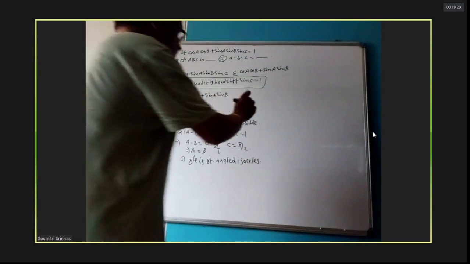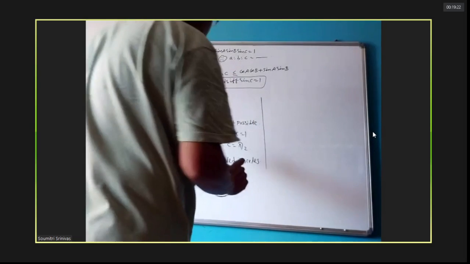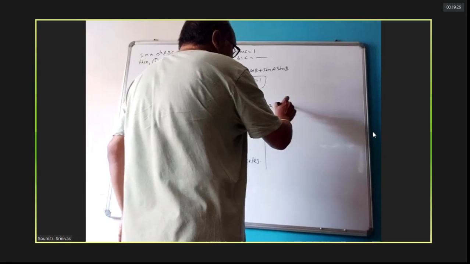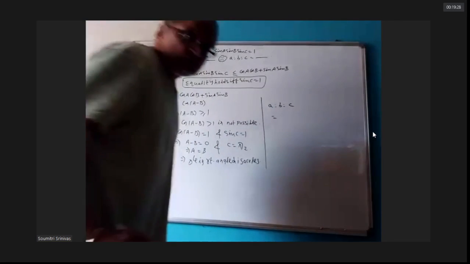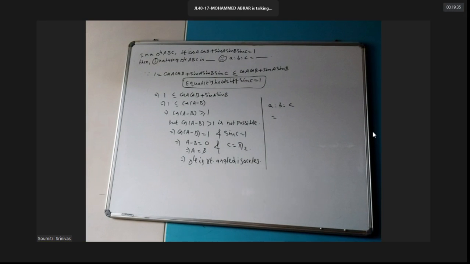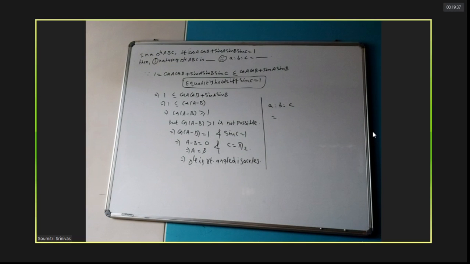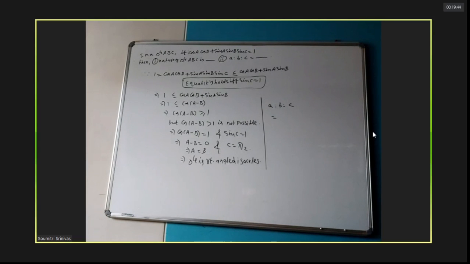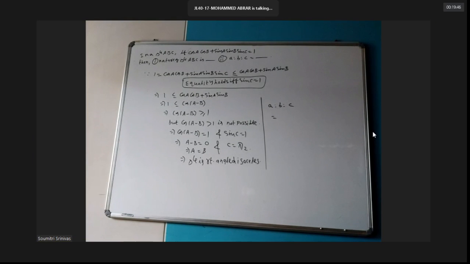Second part of the question. A is to B is to C, 1 is to 2. Solve this. Solve the second part. Come on. Sir, we don't need to reverse that inequality, sir. Cos is a decreasing function. No, sir, I am asking that we should not reverse that inequality. Cos is a decreasing function, right? Okay.